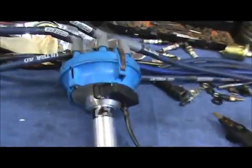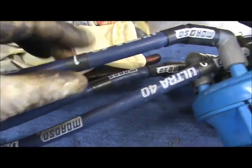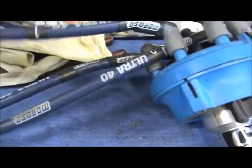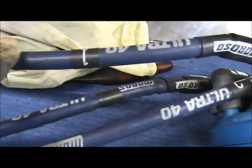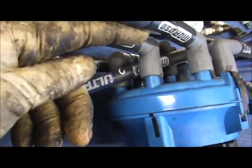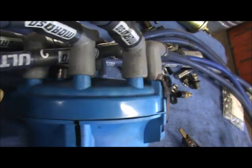Okay, first thing you do, you take your distributor and you find your number one plug wire. You're working on number one cylinder, so you're working on number one plug wire. So that I know that this is the number one plug wire, you trace the plug wire down to this terminal. So this is number one. See, I even got it marked there, number one. So you trace it down to this terminal. Then you make a mark.